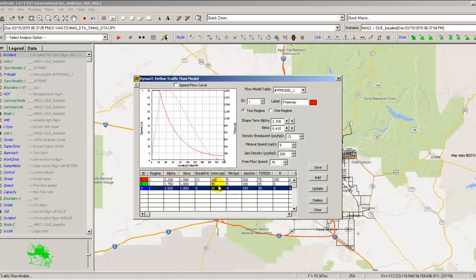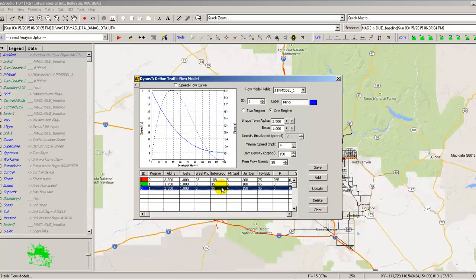You can have as many traffic flow models defined for a network as you like. It gives you more variations to represent different link types.